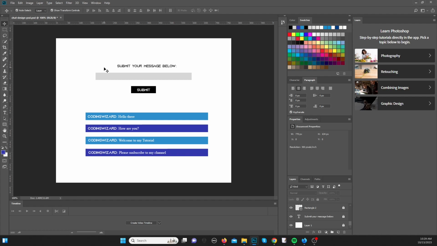So this box here, essentially, like I said, you can put it on the front end with special roles, or you can just leave it on the back. You don't need to put the front end code here to submit your messages. That's totally up to you. But for this video, we're going to be putting this submit box onto the front end, and we'll see the message appear on the front end as well.